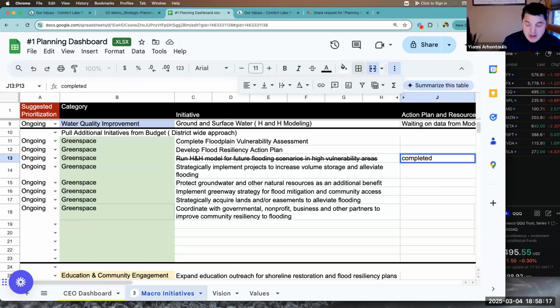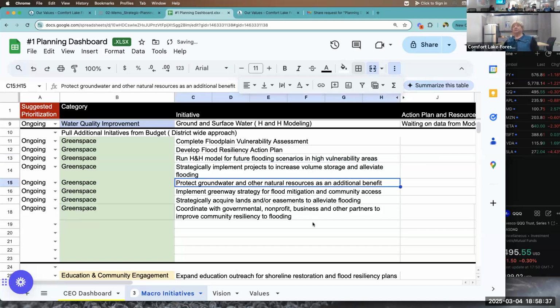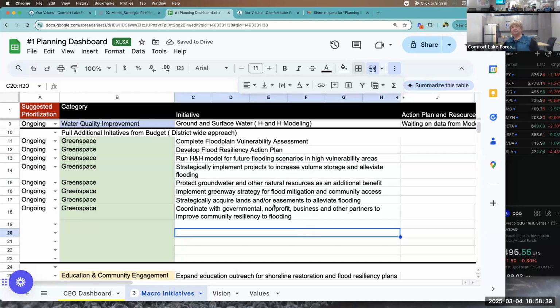Right, the report is done, but Mike was saying that the work is ongoing. It is ongoing. So why don't you just take that out and just put ongoing? Great. It would be less confusing, I think, for people just looking at it.